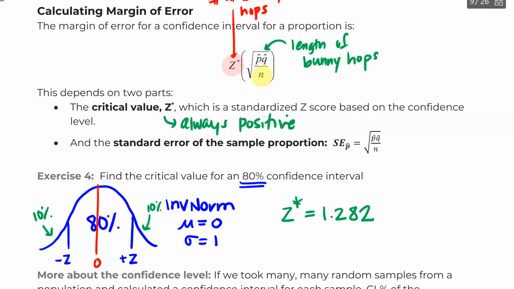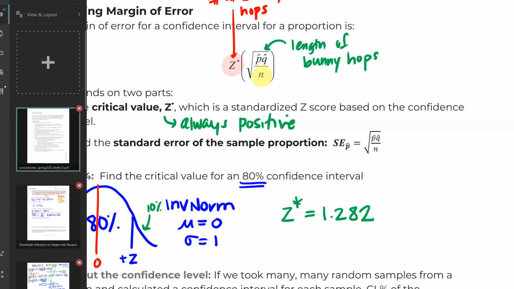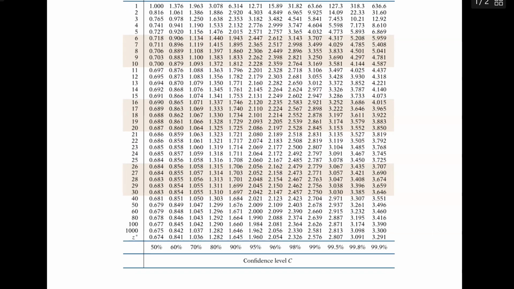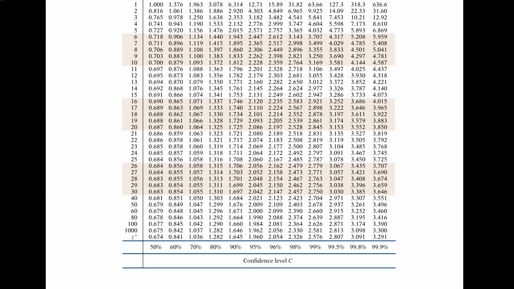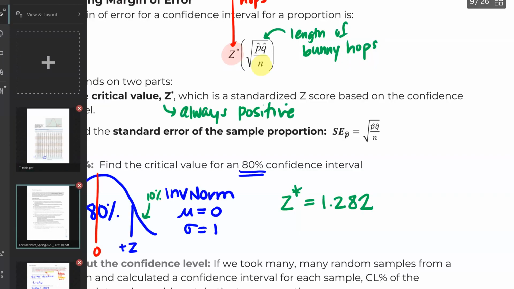Now, hopefully, if you watch through videos that are later, you're going to find out that I also have this T-table that I put under the resources module in your Canvas shell. And here, the whole bottom row is your critical values for your Z star, and we want 80%. So that's way easier, but you'll notice in both the practice quiz and the knowledge check, I gave you confidence levels that are bananas, that no one uses, that are not here. So to find those, you're just going to use the inverse calculator online, throwing that in as a middle percent with a mean of 0 and a standard deviation of 1 in order to find your critical value. So that should catch you up.